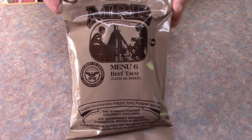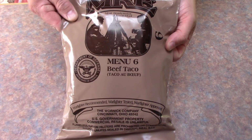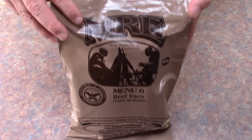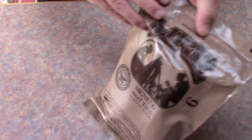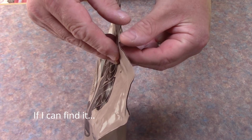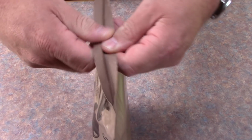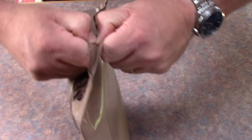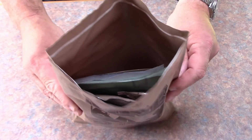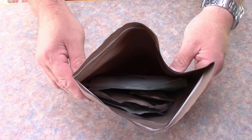Now, as I say, I have here from my last review the menu 6 beef taco, and it is made by the Warnick company. So let's have a look what's inside. Yeah, nice peelable seal. Opens nicely, and again there's a nice impressive looking content. So let's see what we've actually got.